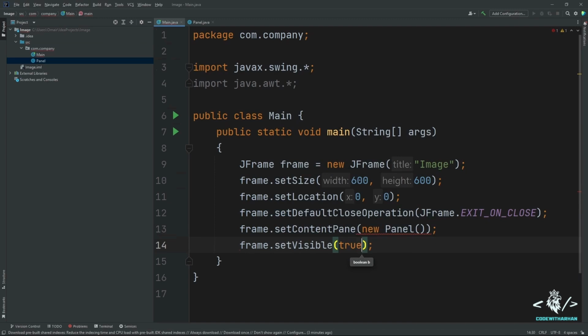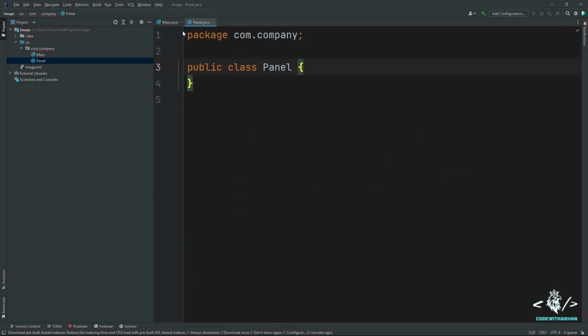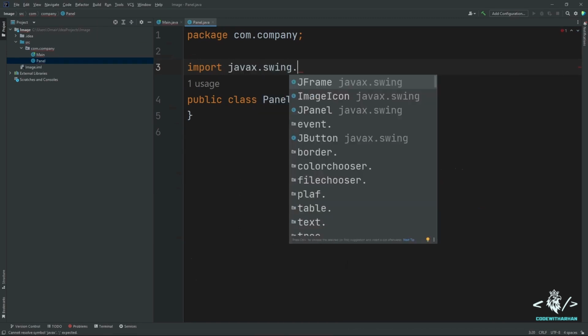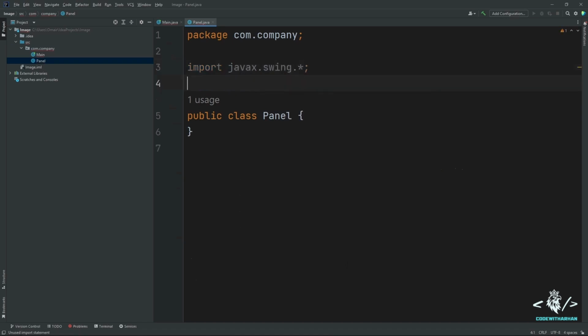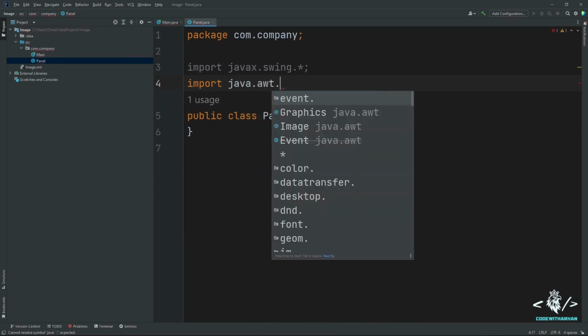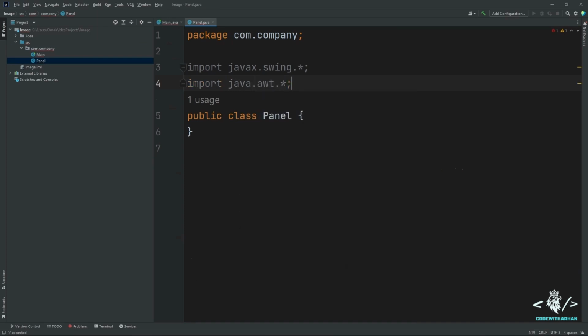Now let's move on into our panel class. So in here, we're going to put in the same imports. So let's do import javax.swing.*, and I'm going to put in import java.awt.*.